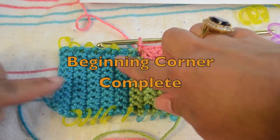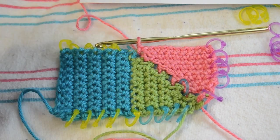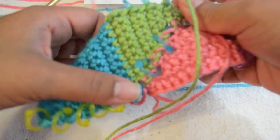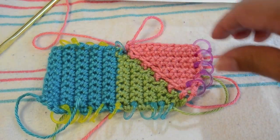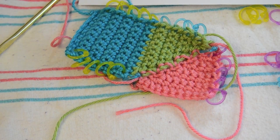So you have your first square, your ending corner, and your beginning corner. Now's a good time for you to take out those middle markers that you don't need anymore. Here is the front seam, and here is the back seam. Dedri says, you have successfully completed one corner and changed the direction of the work by 90 degrees. You will now need to change it by 90 degrees again so that you are able to work into the side of the first square.